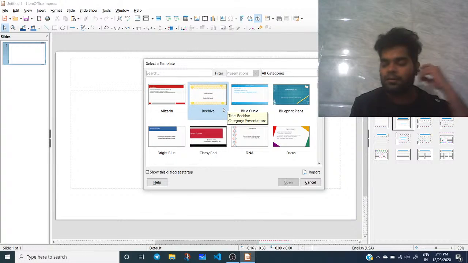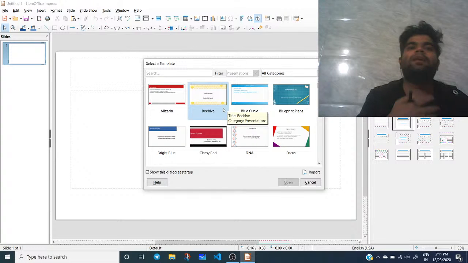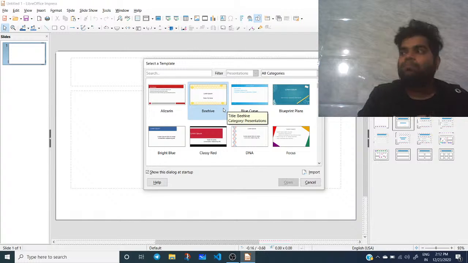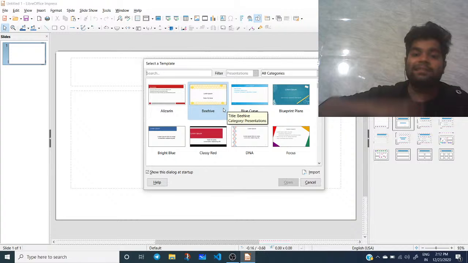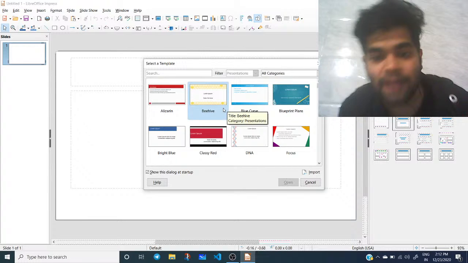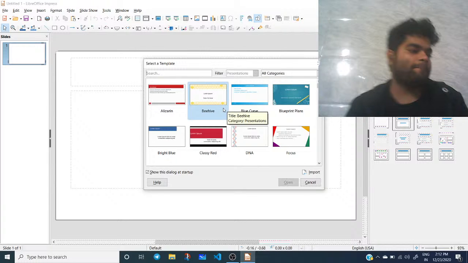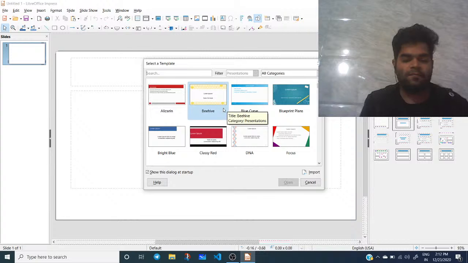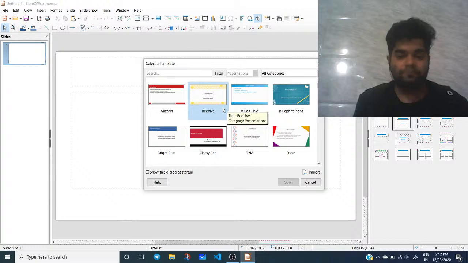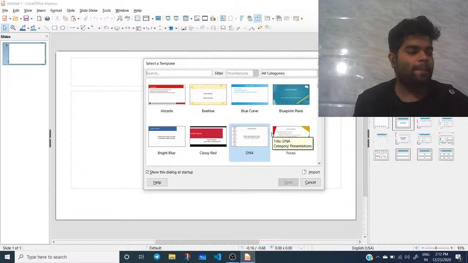Templates are built-in drafts, or you can say a structure of the presentation which can be used just for editing. You will find all the slide elements already made, and you only have to change your own written part. So that is how we would be opening.